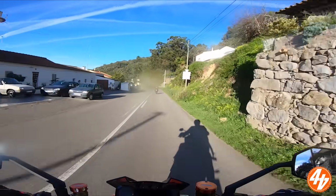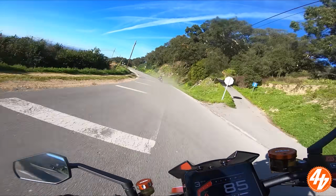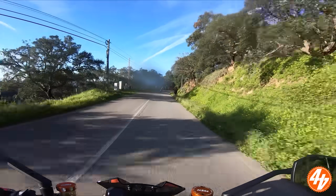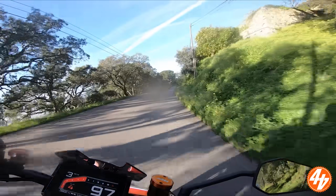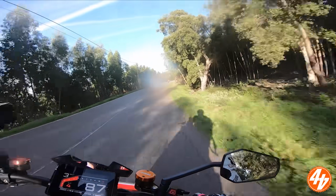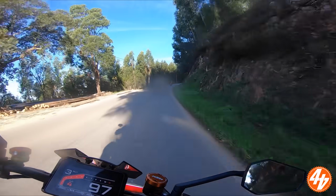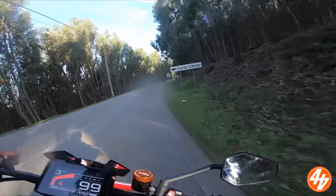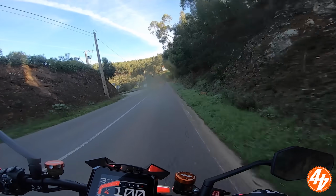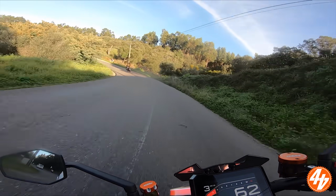I'm a little disappointed, not in the bike at all, but I was expecting a different feeling. I mean, first impressions, man, this front end is pretty delicious. Way more planted, way more feeling. There's not so much sagginess in the bike. It's way more taut and predictable. You don't get the boaty, floaty action of the old bike. And you know, the front end itself, I mean, it's planted. This is proper super naked territory.